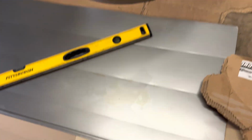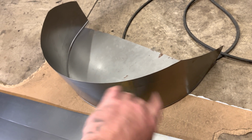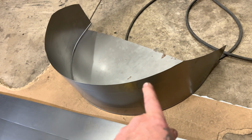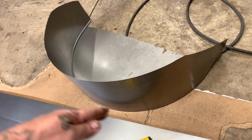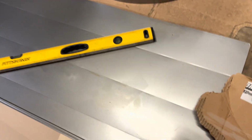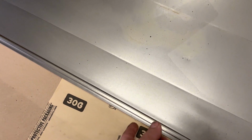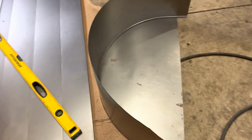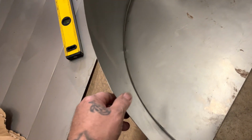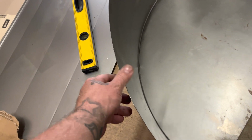Normally it takes 2 people because when you're flexing it like that, you want to hold the half moon. Obviously it's going to be the other way. And you just slowly put the piece in there and slowly bend it. If you bend it too far, too soon, it closes this gap up, kinks it, and you can't get the piece to slide in there. It's a pain in the ass to put it together, and then you guys see me throwing this shit around, but see that? There's a nice edge right there, so you got to watch yourself.